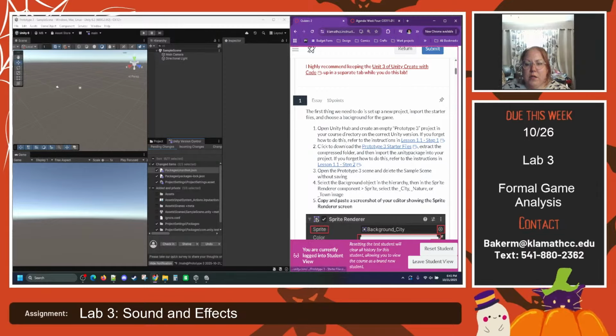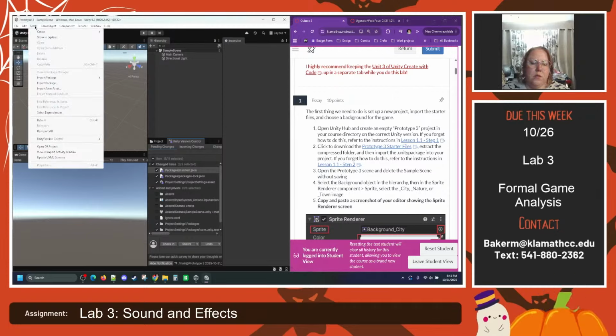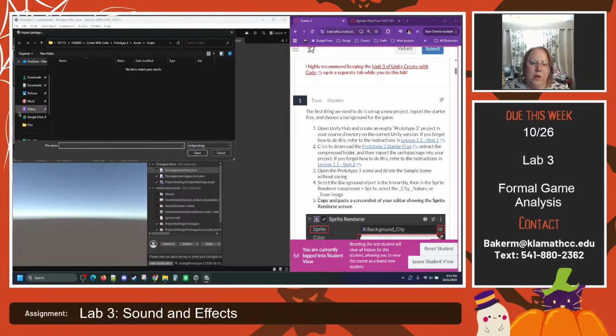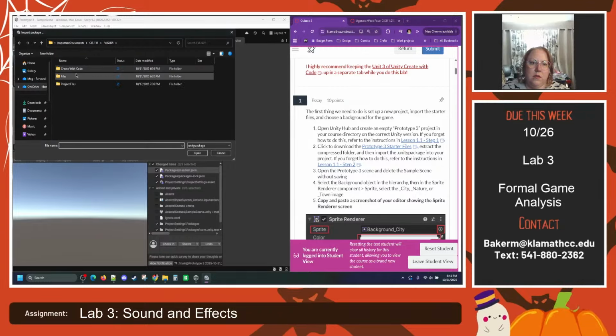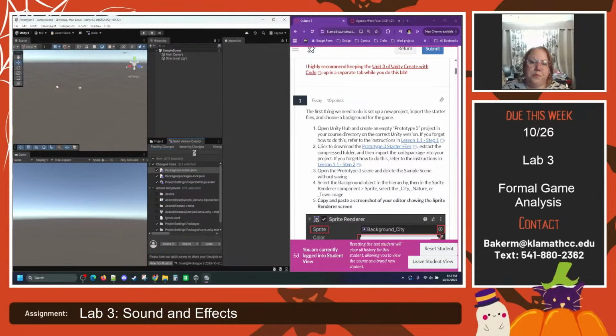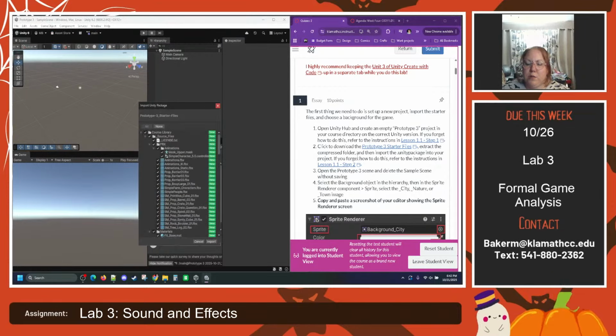We have downloaded them. We have extracted them. We are going to import them. So assets, import package, custom package. We are going to go to wherever our drive is, and grab our Unity package file. And then we are going to import it.